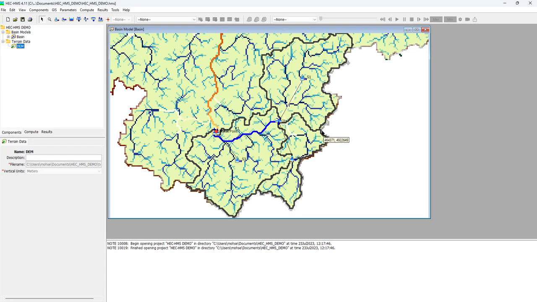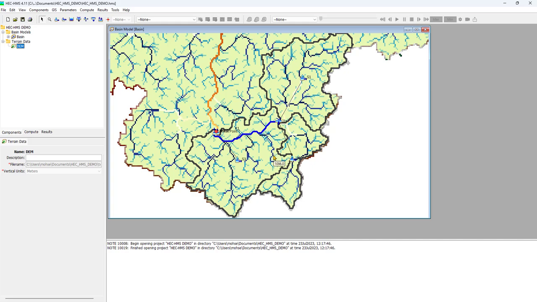After a couple of seconds, you can see that there are some icons on my map. This represents a watershed over here, S1, S2, and S3. There is a reach. This blue line is my reach, or essentially the stream. This is a junction over here, and right over my outlet, there is a sink point, which represents my outlet.